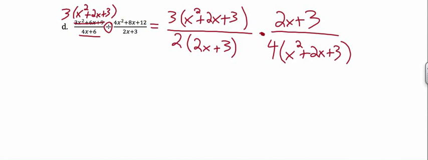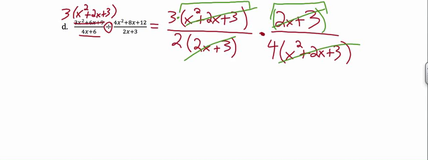Now I can look to cancel. Again, I have it written as all multiplication, so it's this times this whole thing, because I have to assume that's in parentheses there. I'm only allowed to cancel if entire things match, or numbers if they simplify nicely. None of my numbers simplify actually, but 2x plus 3 matches, and even though it didn't factor any further, this whole parentheses matches, so I am allowed to cancel that. So I'm just left with a 3 on top and a 2 times 4, or an 8, on the bottom.